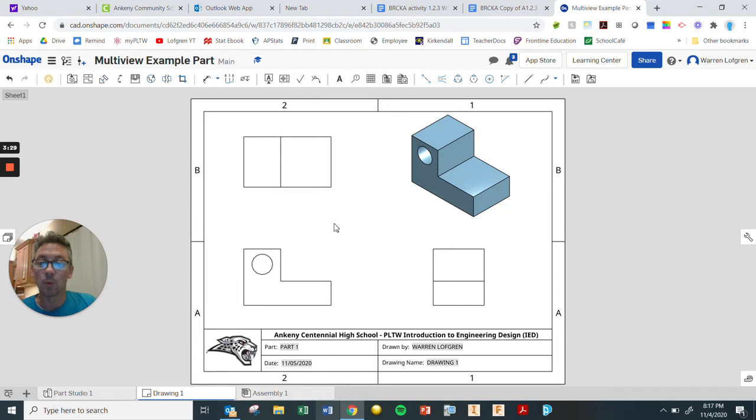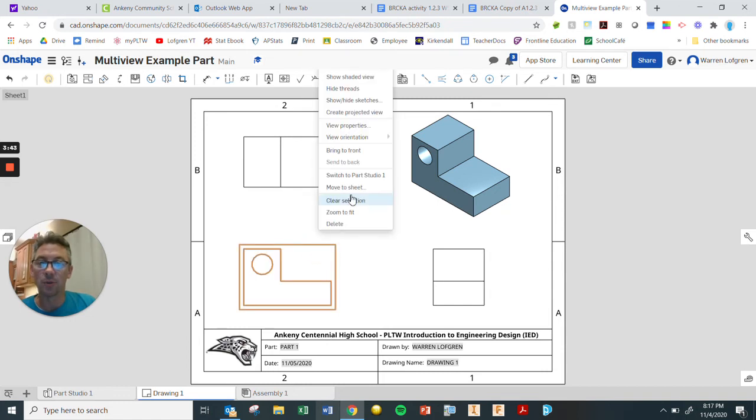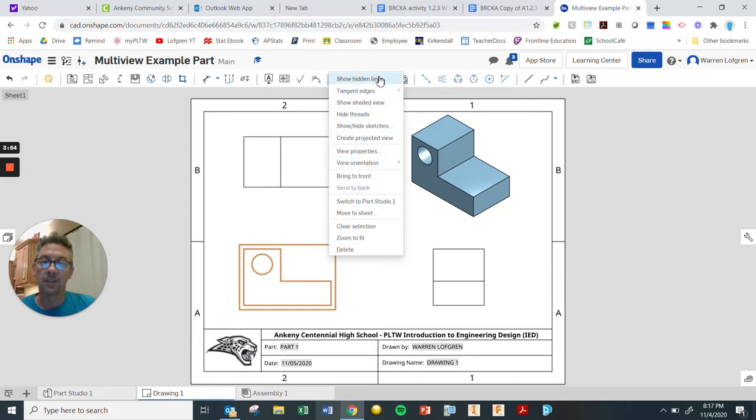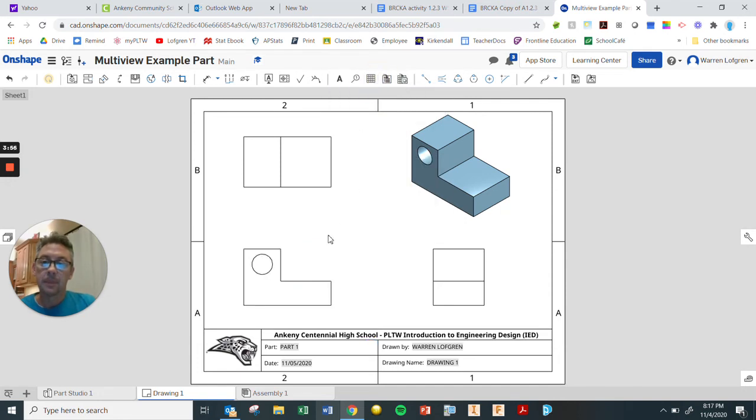I also definitely want to see hidden lines. I know that this hole that's cut through here should create some hidden lines on the top view and over here on the right side view. If I right click again on this original view here and say show me the hidden lines, it should show right at the top. Sometimes it doesn't. I'm going to click out here, right click, there it is, show hidden lines. And so there were no hidden lines on this front view, but I know there should be some here. I'm going to go to each view, click show hidden lines. There's the hidden lines that represent that hole that's being cut.